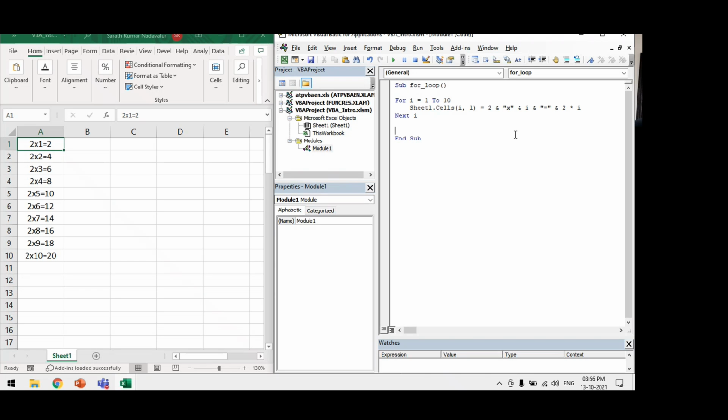It is like a mathematical plus operator, but it joins 2 strings, not 2 numbers or values. It will assume 2 as a string, add the multiplication symbol, and add I. The I value is 1 or 2 or 3 based on the loop run, and it will add the equal to symbol, and then add the multiplication value. So it's a hybrid way of writing everything in one line.